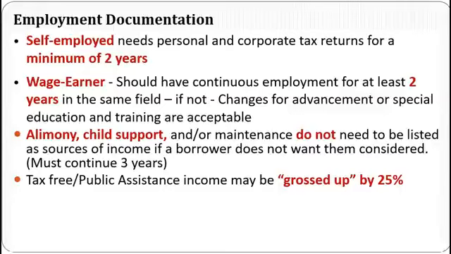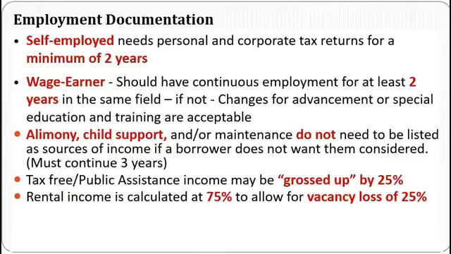Tax-free income must be increased by 25%, and you have to remember it. They're not going to remind you. For alimony or child support, if you do use it, you have to show that it's continued for 3 years, or not use it at all. They're not going to give you credit for it unless you can prove it. If the kid is 18 and not in college, they're going to look at the award letter. It stops, so they're not going to let them use that because it's not going to continue.